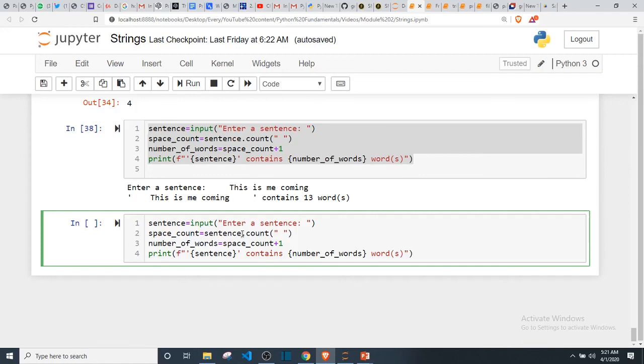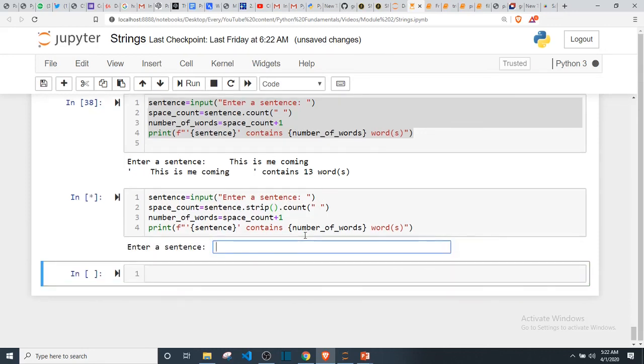I can trim it from the right, trim it from the left, or trim it entirely. The word they use here is that we want to strip what we have here. So I'm going to strip it of white spaces by default. I'm saying strip all the white spaces. That's what this is doing. Then keep count of whatever you have there.